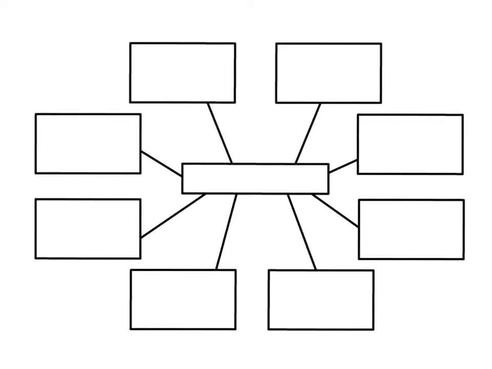Okay, so let's label the center of our little bubble map here, and I've got squares because bubbles are harder for me to fill in. So we're just going to put the title Characteristics of Life in the middle, and you have a little more space because you can type yours and I'm trying to write by hand, okay? So these are characteristics that everything that's alive is going to have in common. So we'll try and go down the list a little bit and fill those in.